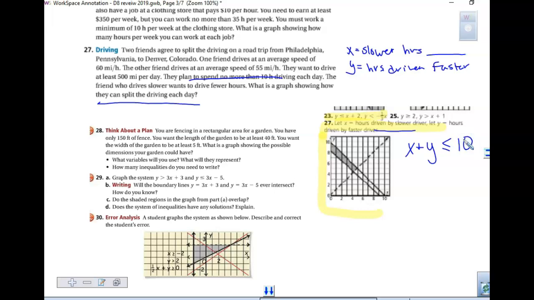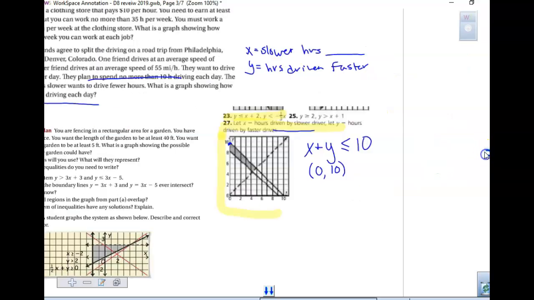Now, when you look at these equations, one of the first things I would tell you is you could rewrite this in slope-intercept form, but generally, and this is going to be more for the second part of this test, the linear programming we do Friday, and then next week when we have a quiz with that, it's probably a lot easier to find at this point your y-intercept, which is, if I plug in x is 0, what is y going to be? 10. That's how they got this point right here, 0, 10, right? And then you're going to plug in another point, when y is 0, x should be 10, right? So they get these 2 points, and they draw a solid line, and they shade below it, okay?